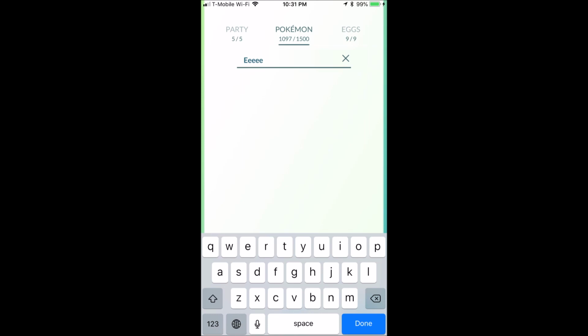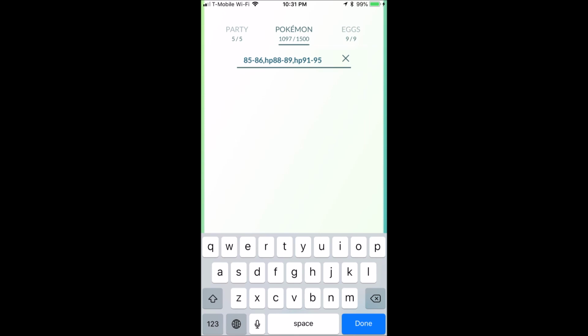Alright, so now we're back in Pokemon Go. We got that thing set up, and how this works is instead of typing in all those letters, numbers, commas, and ampersands, we just type in whatever shortcut key you decided on. In this case, I have 5 E's here, and then I press space, and our search string gets automatically substituted by our phone. Okay, so that's kind of how it works.